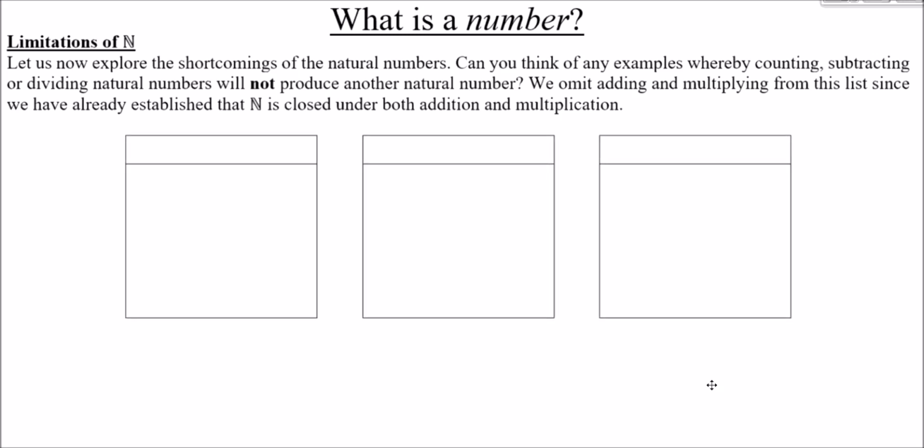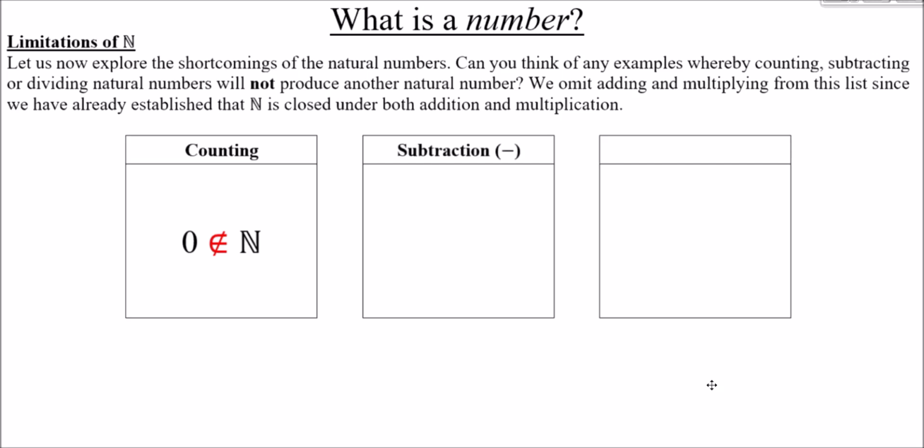Well, what if we wanted to count, for example, the number of items inside an empty box? So counting. 0. 0 is a concept which had to be actually set in stone. The idea of 0 wasn't always as obvious as it is to us now. So 0 isn't a natural number, but of course having no items is a very real idea which needed to be, and needs to be obviously, discussed and solidified. The natural numbers don't suffice for that, however, because 0 isn't a natural number. So that's a limitation of the natural numbers.